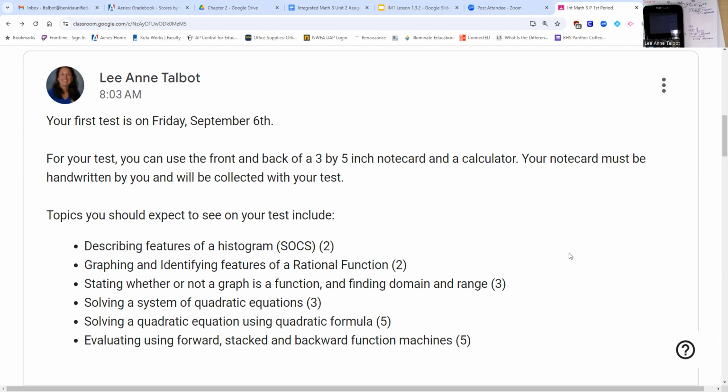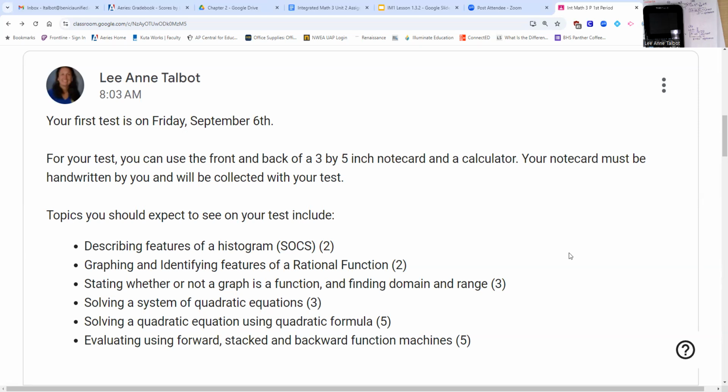You do not need to know the calculator strokes. Everything that you need will be given to you on the test. Do not waste your note card on writing the calculator keystrokes to find things for the histogram, okay? You know what I'm talking about? Yeah. Okay, don't put that on your note card. Don't waste valuable space on that. This is going to be a multiple choice question where you have a picture and you're just going to say something from the picture and that's it.